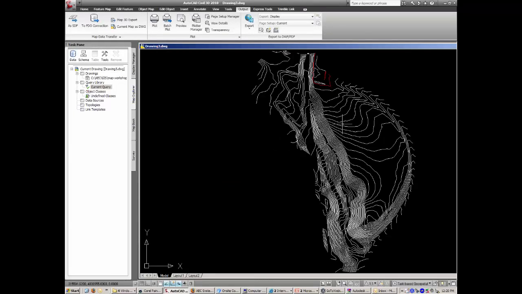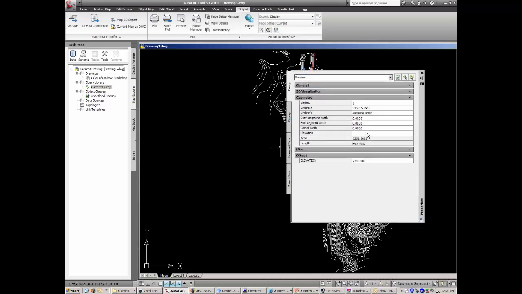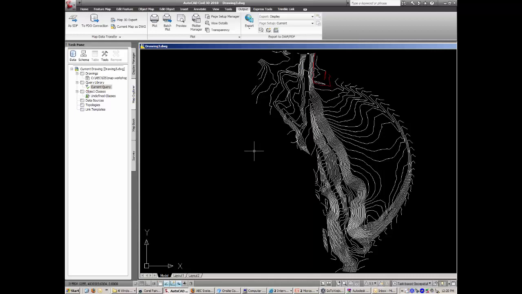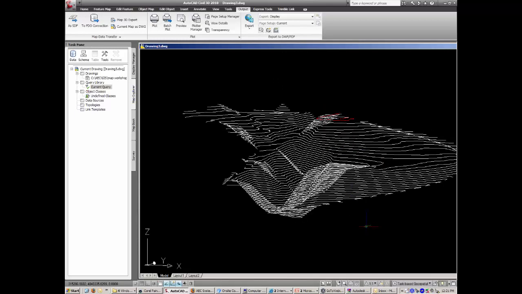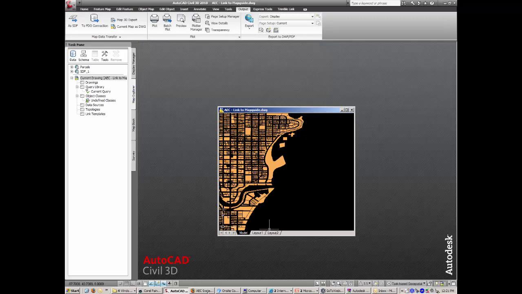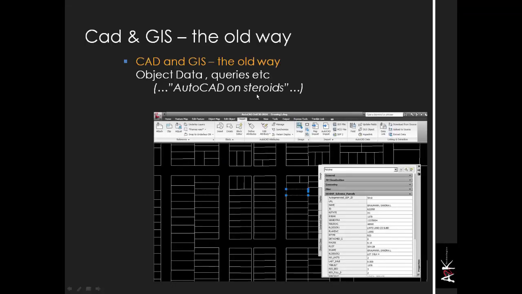Now when I zoom extents and pick one of these contours and go to my properties, we can see the elevation is a correct value. And if I orbit, I'll just do this very quickly. Now your screens may struggle to keep pace with this, but I'll very quickly do an orbit here, and you will see that the contours are definitely drawn in space. So you can do all kinds of groovy things with these. So that is the old map. Now, as you can see, it has got some very useful functions on it. So let's just move back to the PowerPoint.